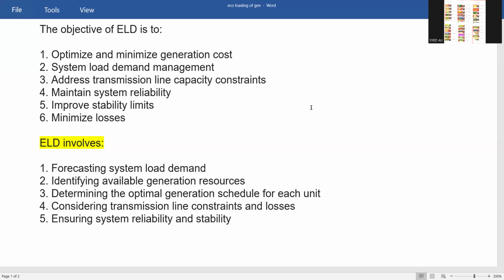So now with the advent of wind and solar, which is close to the consumer, where the load should be allocated becomes a very, very important phenomenon. So this is the basic concept: allocation of the load to the generator which can provide you the best, most efficient unit for that time period, maybe 15 minutes, maybe 20 minutes, maybe a 30-minute segment. And then you can use this for scheduling on the next day also.